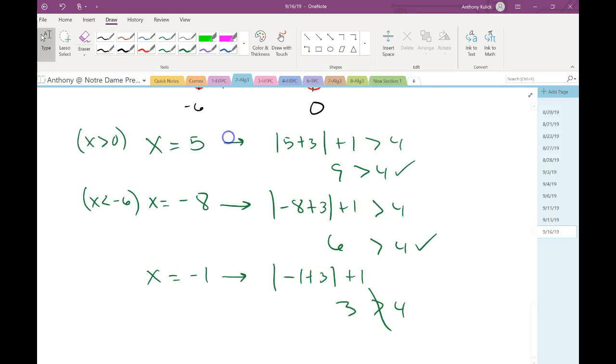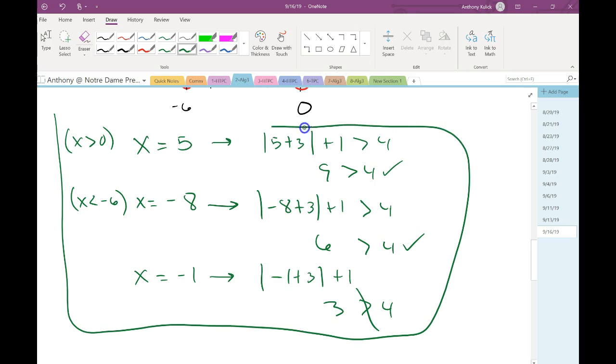Now, all this stuff in green was just like an aside. You don't actually have to do this during the solving process. You can use it as a way to confirm that you've done the problem correctly: if I pick things from both locations, they should both work, and if I pick something from outside of those two locations, that should not work. It's a fine way to check if you're looking for a numeric checker. But it's not necessary, per se, to complete that problem. Everybody okay with that idea? Let's do another example.